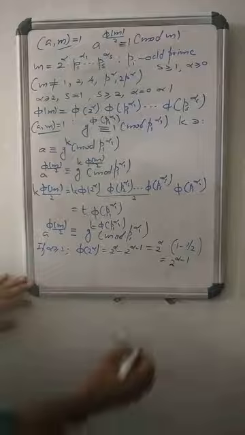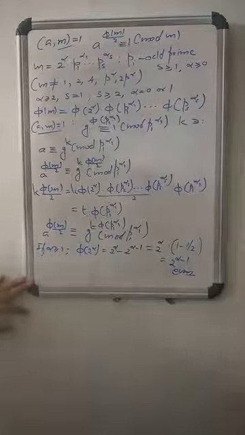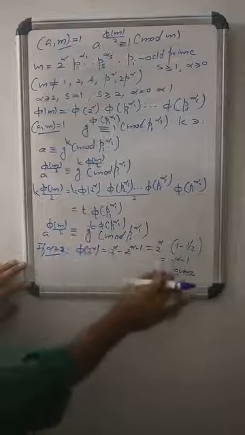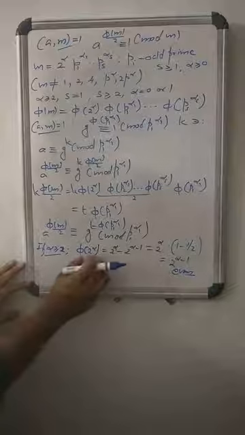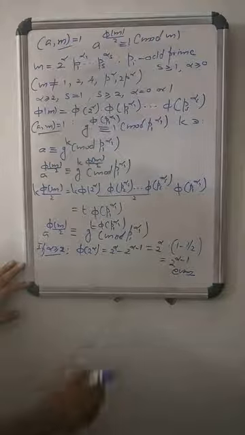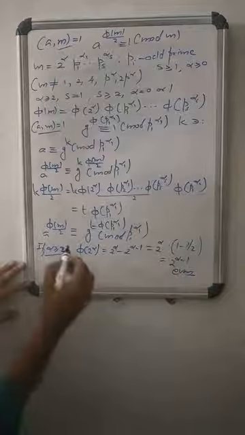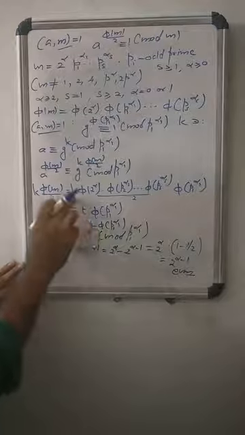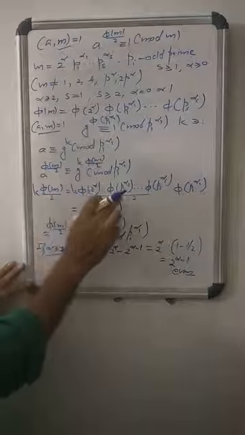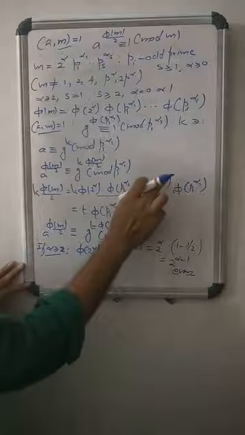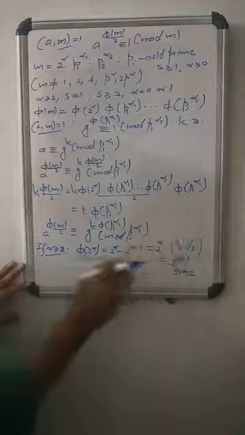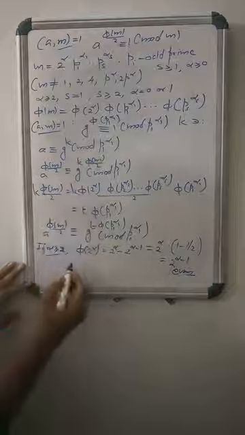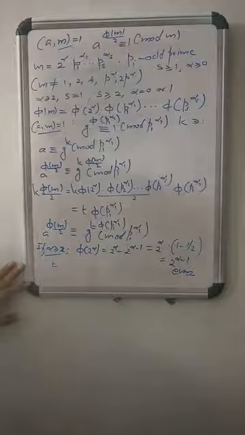Since 2 power alpha minus 1 is always even, when alpha is greater than or equal to 2, phi of 2 power alpha is even. So according to this, what is t? t equals k into phi of 2 power alpha into phi of p2 power alpha 2 into etc., into phi of ps power alpha s, all divided by 2. Agree? But phi of 2 power alpha is even. Therefore, you can say that this t is always even.